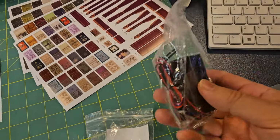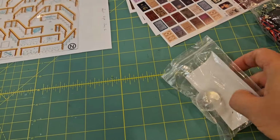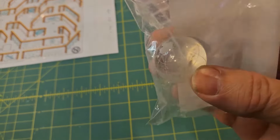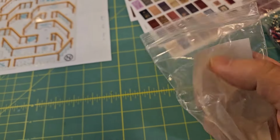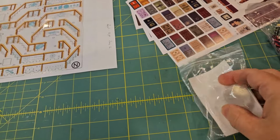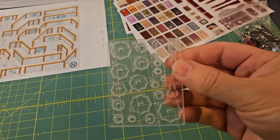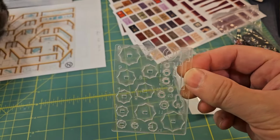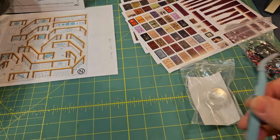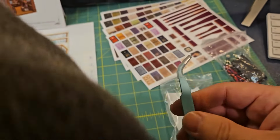And then, of course, I have your light-up touch sensors. This actually has a little glass globe inside of it. I think we light that up, so that should be kind of cool. And then here are the little sticker tabs to tape down the wires. We also have this little plastic piece, which I'm not sure what it's going to be used for, but again, interesting. And they actually give you a little set of tweezers to help put in some of the small pieces.